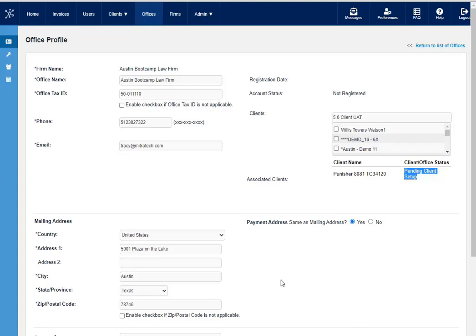Once the client authorizes the office, the email address here receives a notification so that they can get set up. And then they can register with Collaborati, and there will be a message to complete setup on the home page.